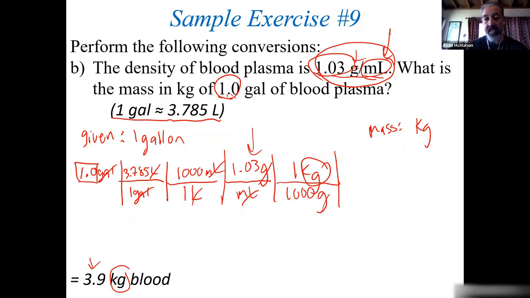And when I'm calculating this, there's 1,000 in this numerator and in this denominator, so you don't need that. You can cancel those numbers out when you're punching it in on your calculator if you want to be fast and efficient, because fluency is important, right? How quick you are. So I would take the 1, times it by the 3.785, times it by the 1.03, and that should be my answer. Which makes sense. 3.785 times a little more than 1 gives me 3.9. Okay.